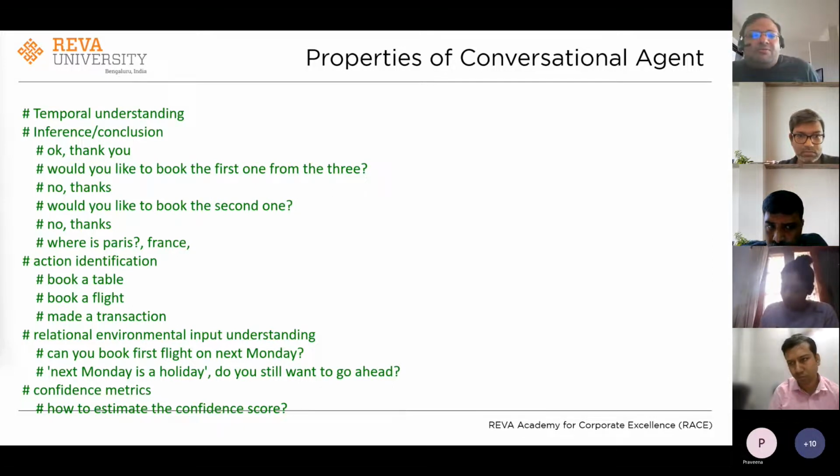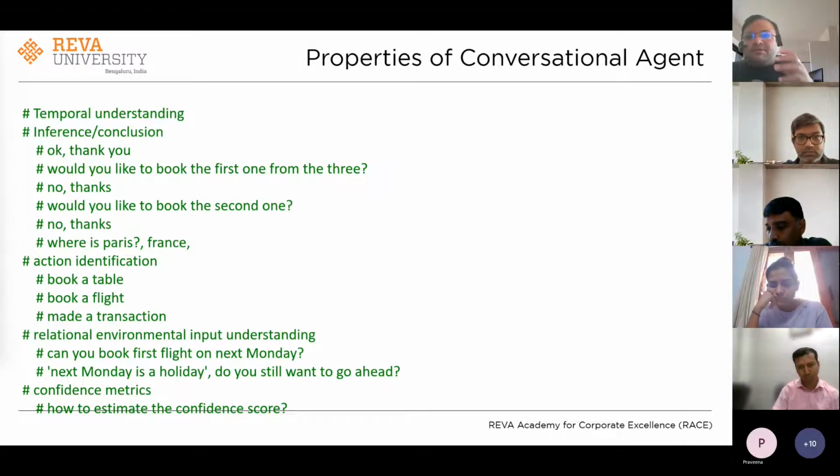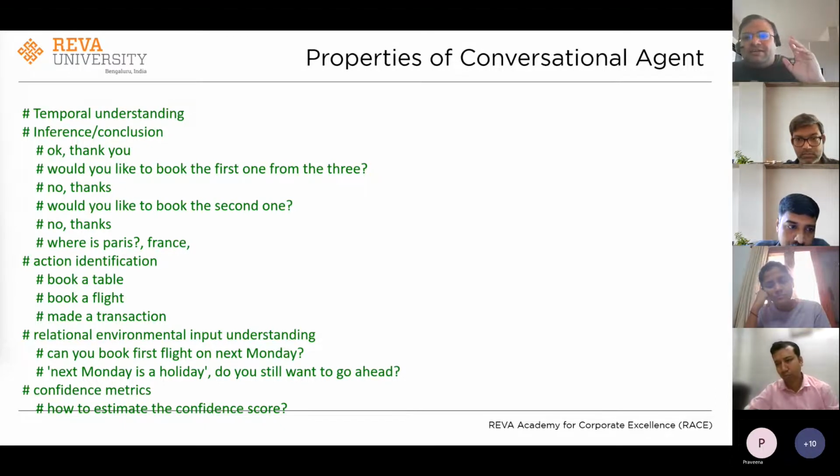Now, we are discussing what can be a good response for a chatbot. But how do you make the chatbot utter these responses, right? It has to have some internal mechanism where it can generate a score, right? Confidence metrics. One of the examples we'll be doing today is using deep learning to identify the intent, right? If the chatbot outputs that with 90% it thinks this is a cancellation flight intent, and with 10% a modify flight intent, then it will go ahead and offer you cancellation information, right?